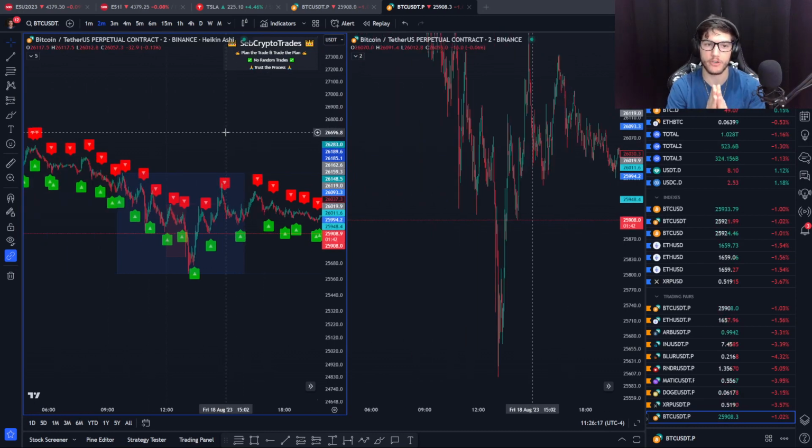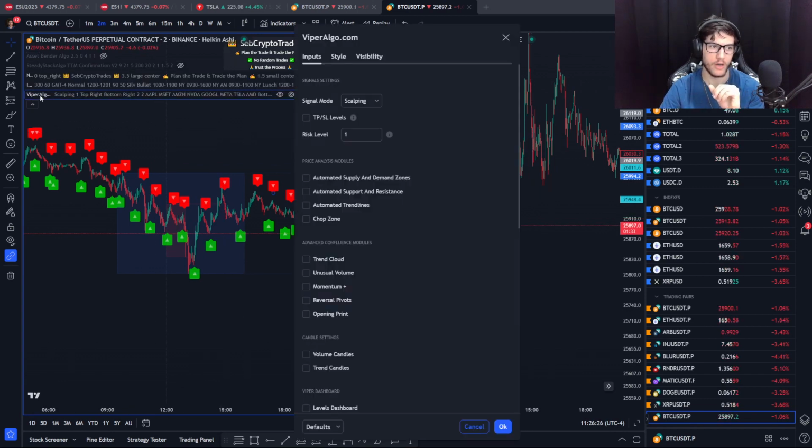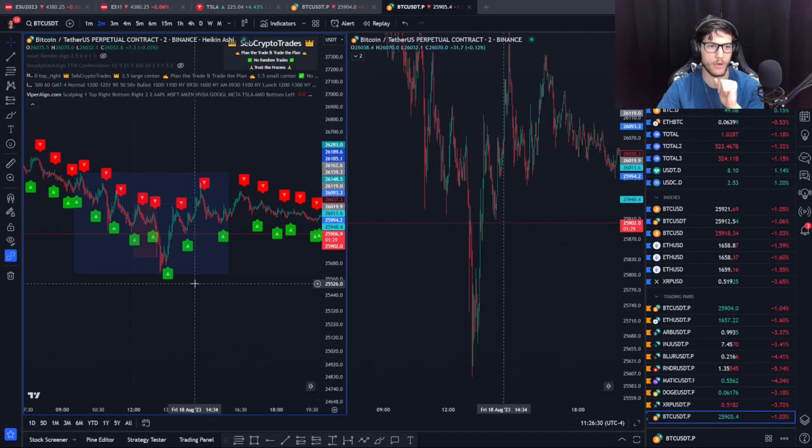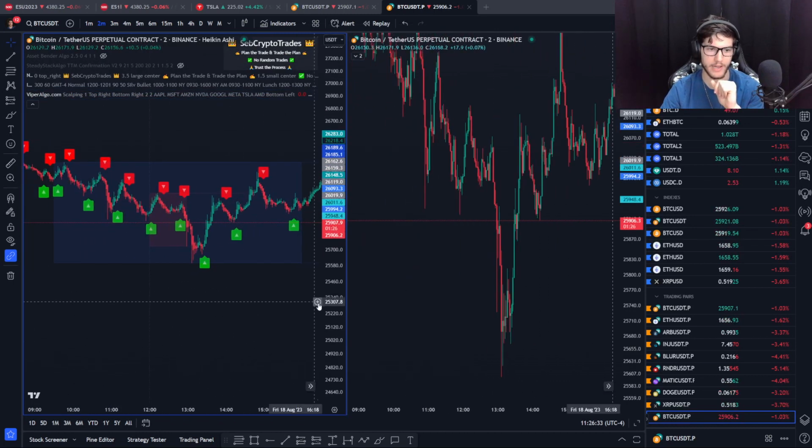Now, the main thing you need to know is I want you to be trading this Monday to Friday. I don't want you to be trading this on weekends because there's a lot less volatility on weekends. I want you to be using the 2-minute chart with these settings on the algo. These are the settings. And I want you to be considering the right times.